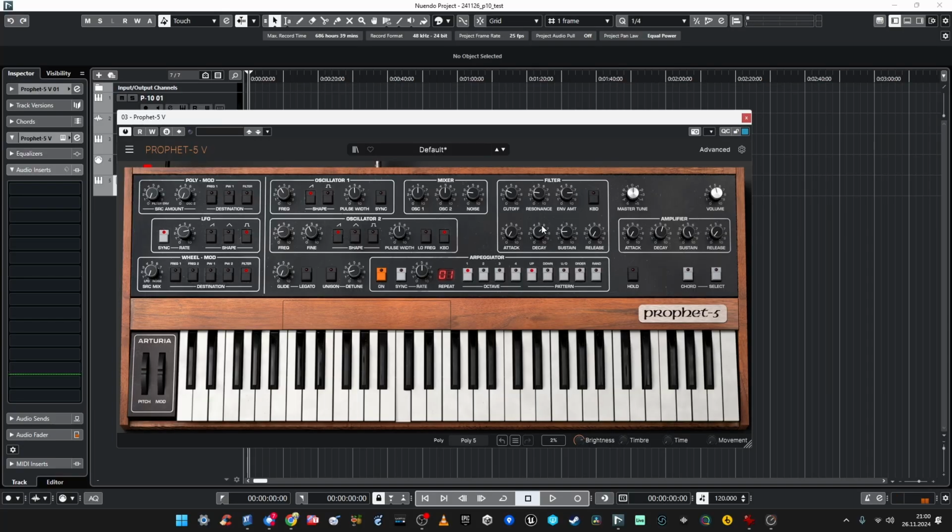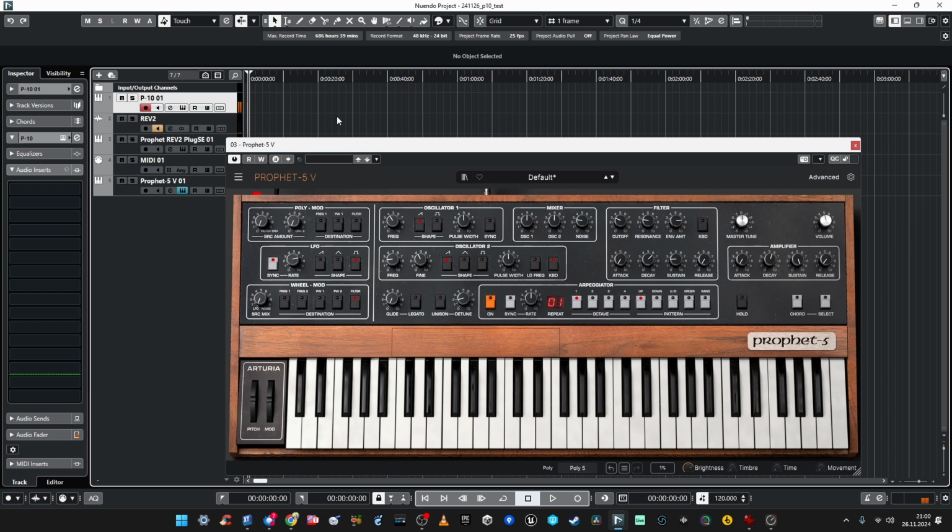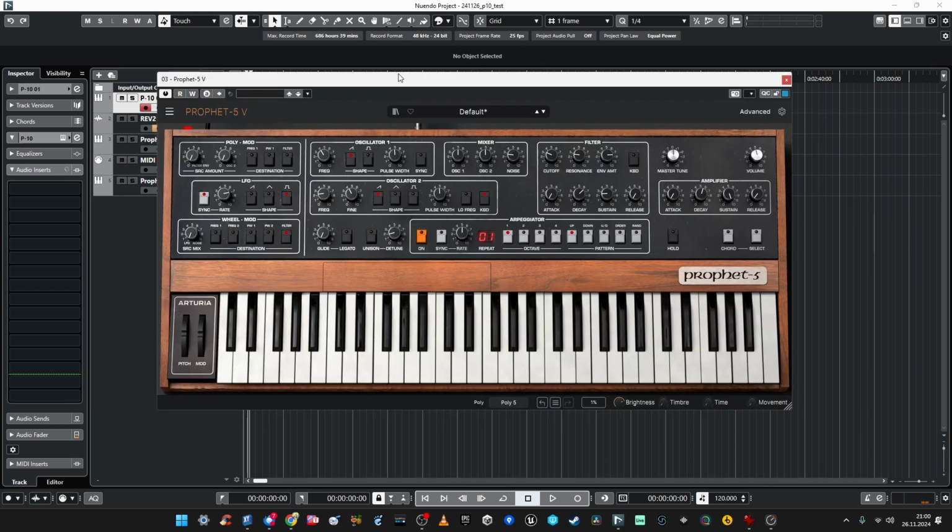The slope of this envelope, while with Rev 2 and P10, this slope is more like this, it's slightly exponential in Arturia, I believe. It takes the same amount of time, but the curve of this envelope seems to be a bit different. Right? And the filter is kind of different. Also, the oscillators somehow are different. It's different. And this is my problem with Arturia.